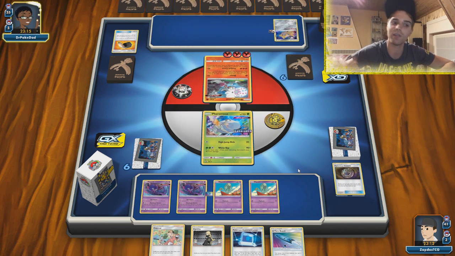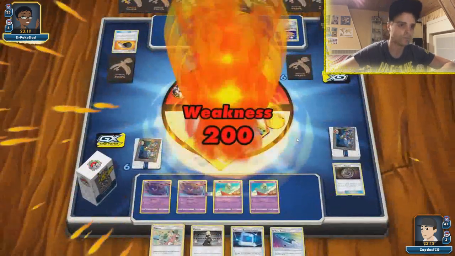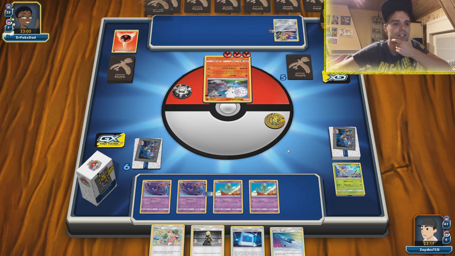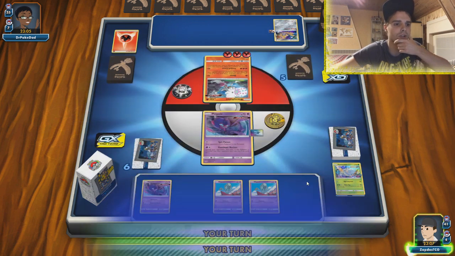Is he gonna go on the offensive? He is gonna go on the offensive, and he's gonna go for a huge Fireball Circus, getting rid of two energies. Okay, now we need to find some sort of wall Pokemon. Okay, first things first, I would like to set my Ultra Conversion up, so hopefully we draw into something good.